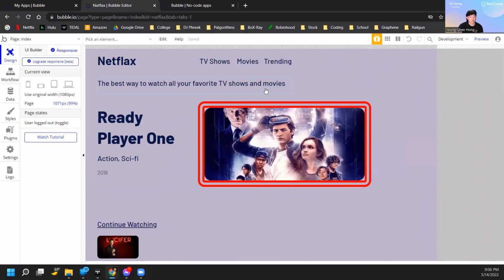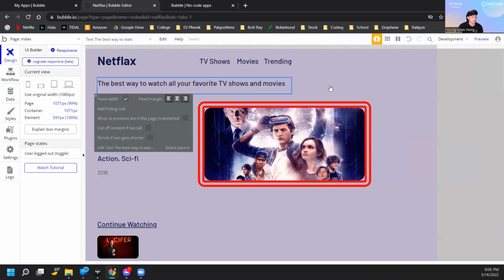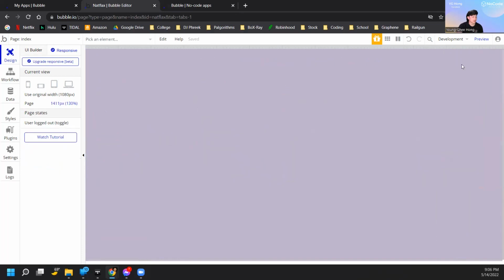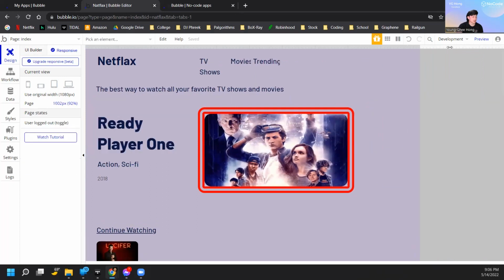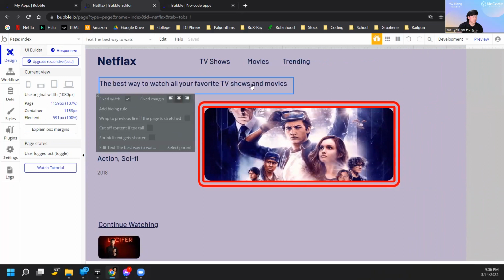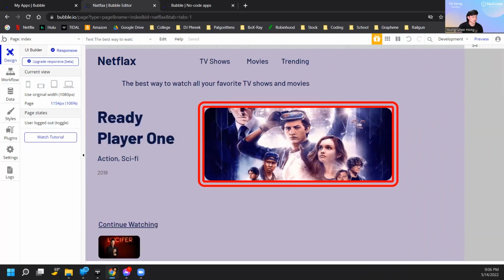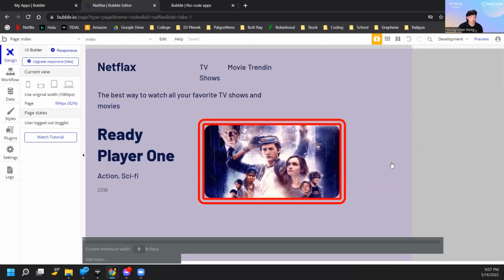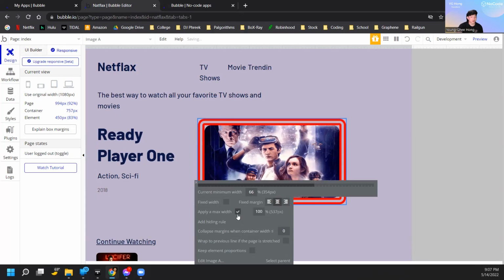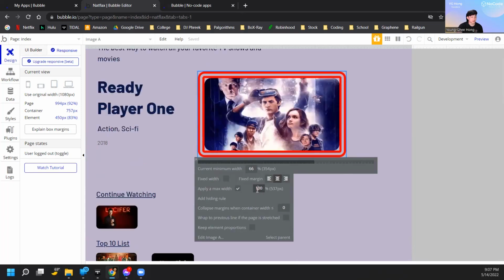Fixed margin determines what side your elements will align to. If it's on the left, it'll stay to the left. If it's centered, it'll try to stay in the center. And if it's to the right, it'll stay to the right. Max width just ensures that your element will not grow over a certain percentage relative to its original size.